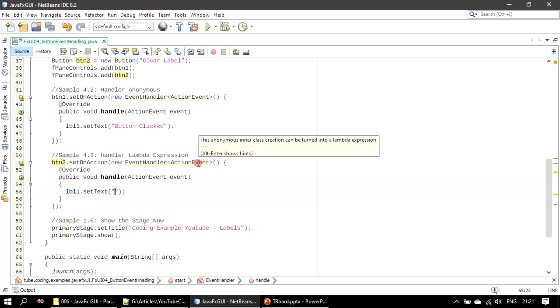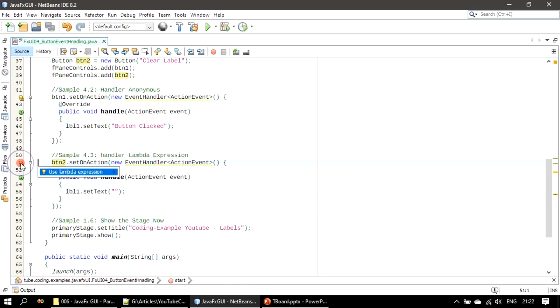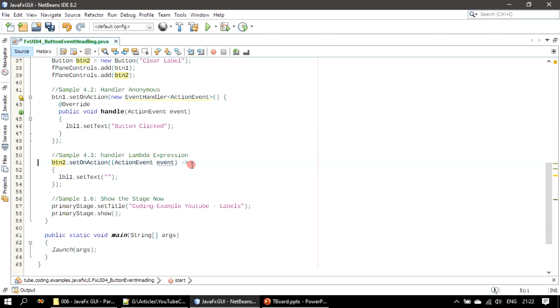At present it's in the anonymous inner class, turn into a Lambda expression. That's what it is suggesting to us. So if I click, it shows use a Lambda expression. Once you click it, you will be getting a more simplified Lambda expression instead of this anonymous inner class.